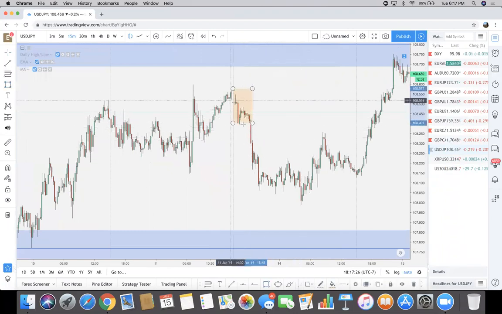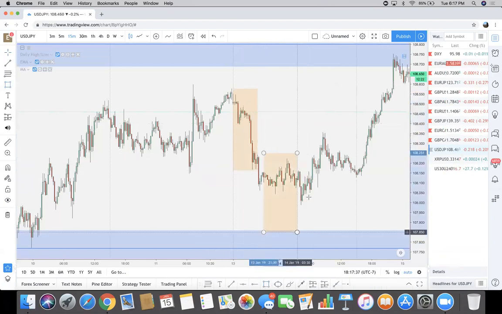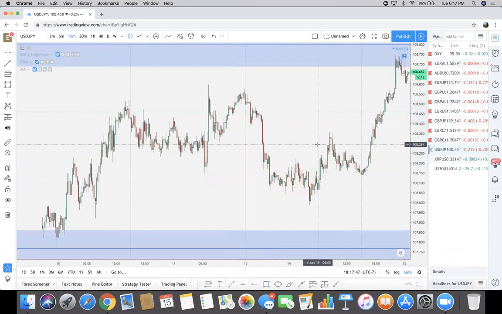So dead gap, and this is what I was saying before in the chat, if you go through and actually highlight the different sessions, so highlight dead gap, highlight Asian session, and then highlight London session, and then New York. So that was just kind of a quick thing. I'm just trying to show you guys how to set up TradingView.